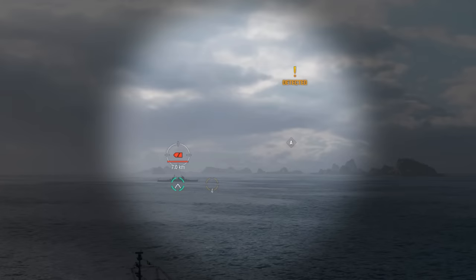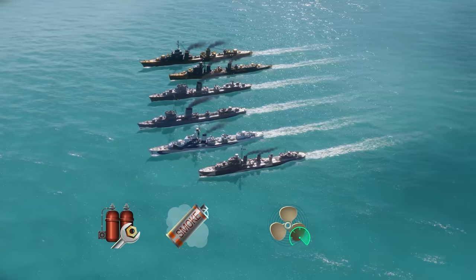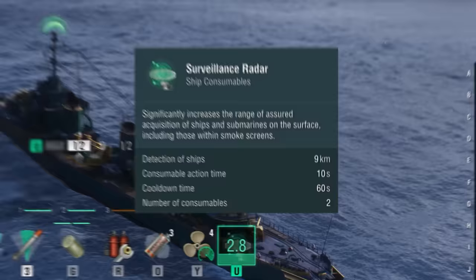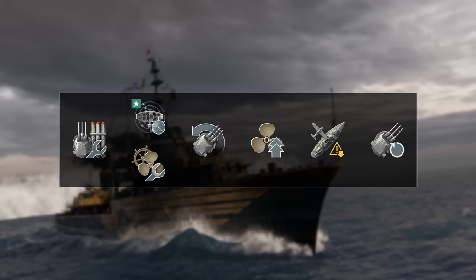Our introduction to the new branch would be incomplete without checking out their consumables. Their basic set includes damage control party, smoke generator, and engine boost. Starting from Tier 8, you'll also find surveillance radar. The operating range of this consumable is 9 kilometers, and it has a modest operating time of 10 seconds, and fairly fast base cooldown time of 1 minute. Now it's time to take a short break and look at the optimal set of upgrades to make the European destroyers truly comfortable in battle.